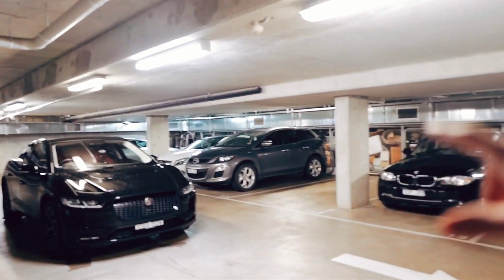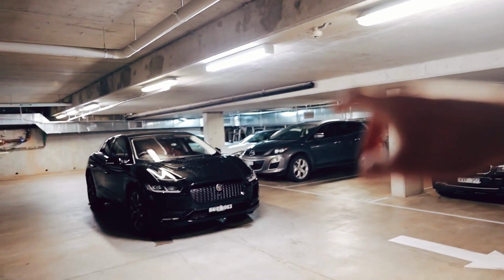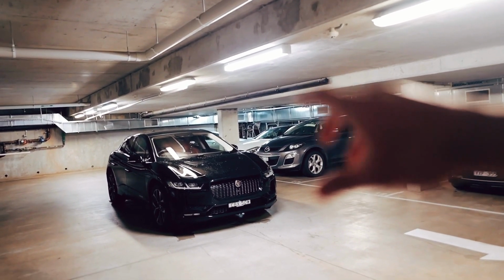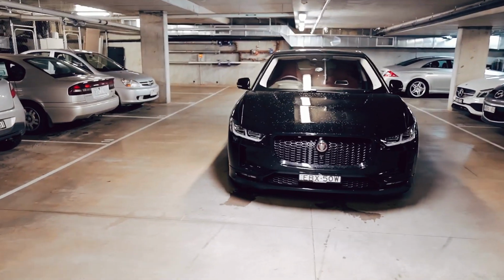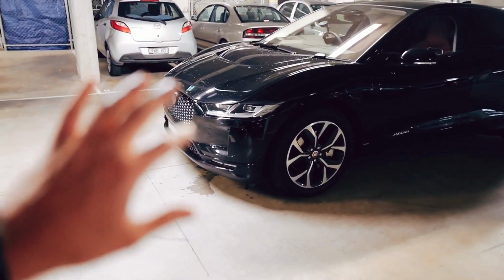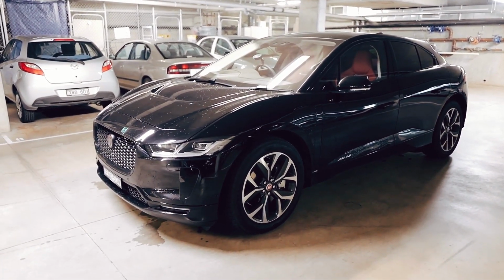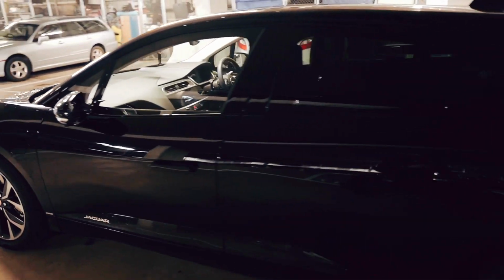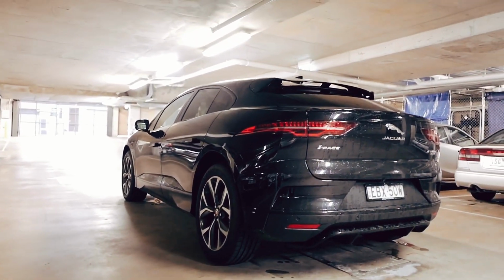I've had to take the I-Pace out of my normal car parking spot where it was charging and put it here out in the open, under this wonderful underground car park lighting, because this is such a pretty object to walk around and look at. I think part of what makes the I-Pace such an interesting car is that this is one of the first EVs where if you took away the drivetrain, took away all of the electric technology, the car would still be just as interesting and just as desirable. I mean, this is an SUV. It's got 4 doors and a big boot, but it looks more like a Batmobile.